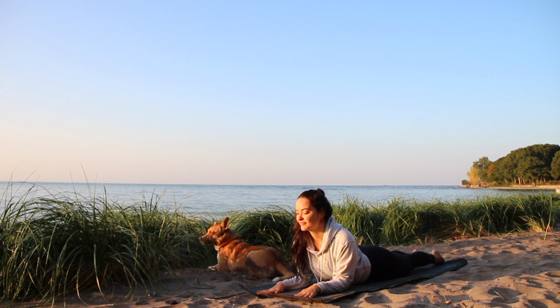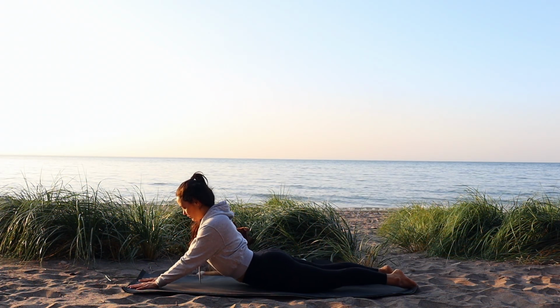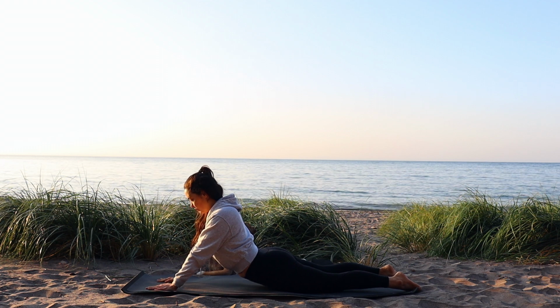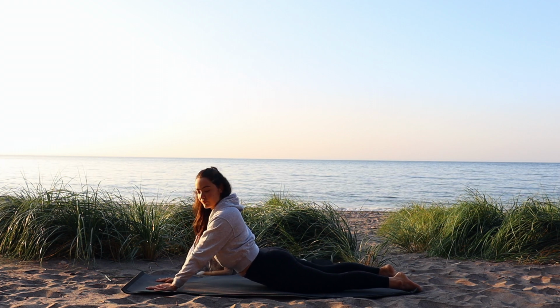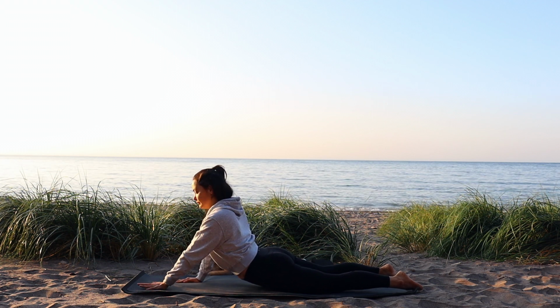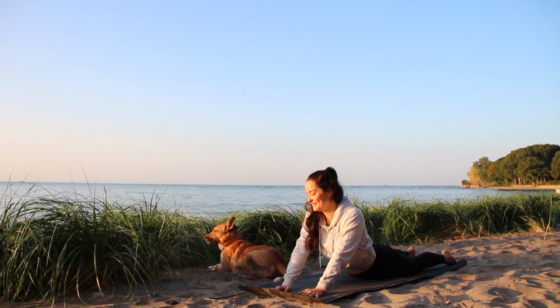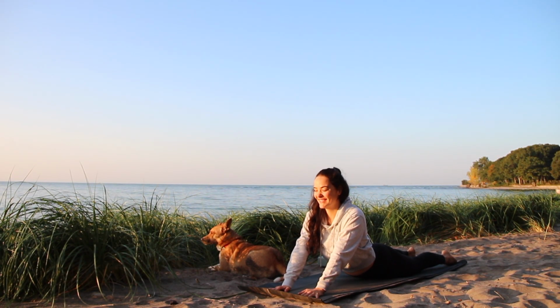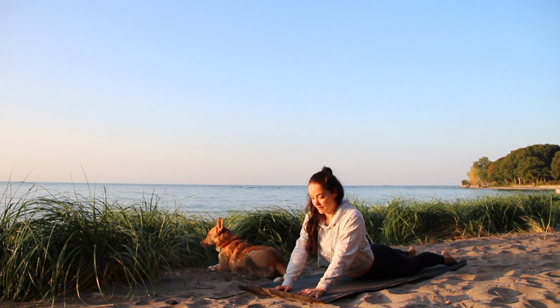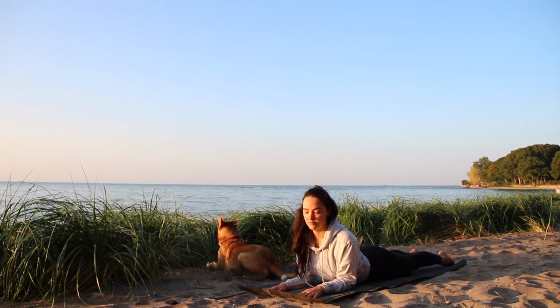Now, if you want to intensify the stretch, you can move into seal pose. You can press into the palms, straightening the arms. The closer your palms are to your body, the deeper the back bend. So find a shape that works for you today. Remember, we will be holding the pose for 2 minutes, so don't go to the edge of your flexibility. Find a shape you can hold, and then tap into your breathing.